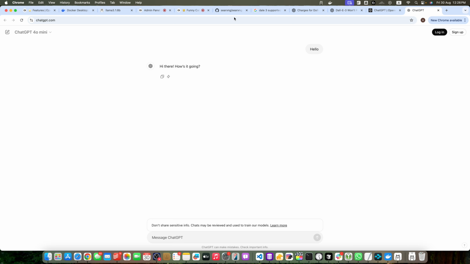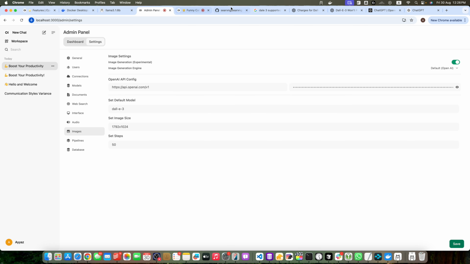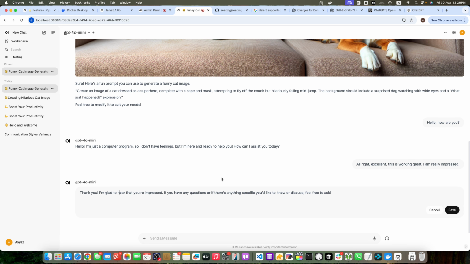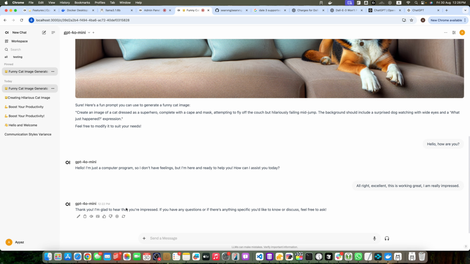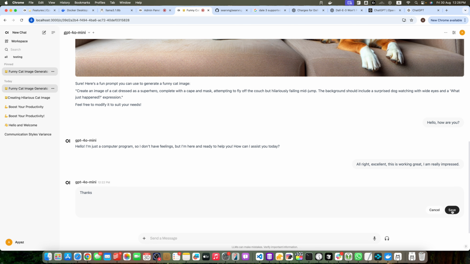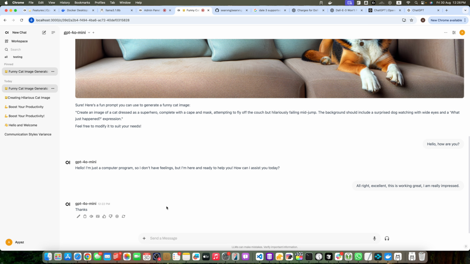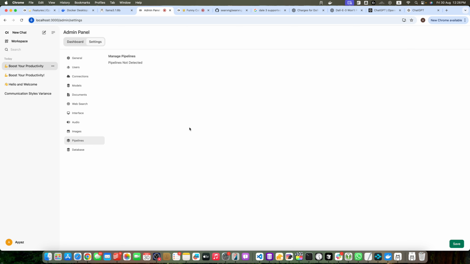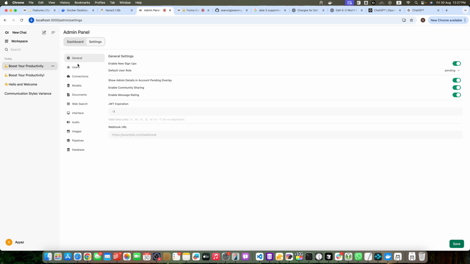But here in the WebUI, you can very easily edit the response created by the model as well by just clicking on the pencil icon here as well. Like you can just update it. Okay, so it will update in the history, and when you send a new message, it will consider that message that you have updated. Okay, excellent. Now we have the pipeline section. I did not try the pipeline. Also we have the database area where you can import and export.